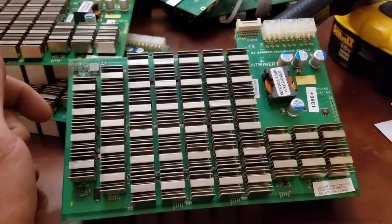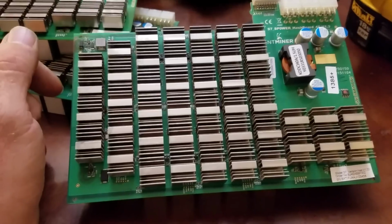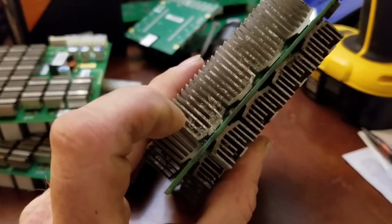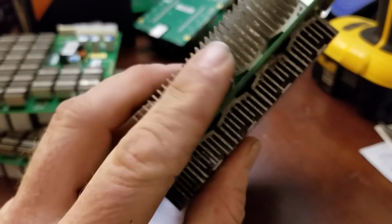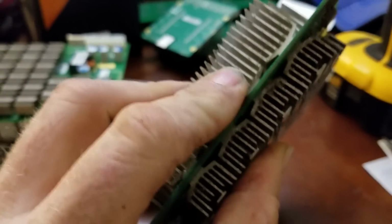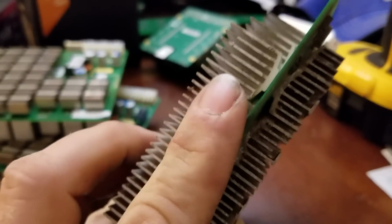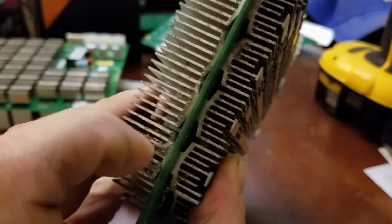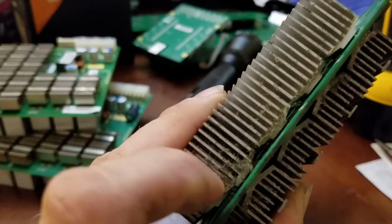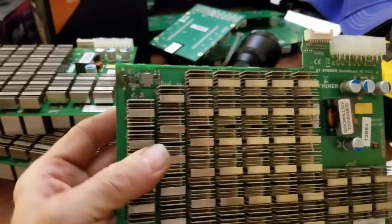Now, I get a lot of people who say, hey, I don't live in an area that has those type of temperatures, so why does my board overheat? A lot of times it's dirty fins. These need to be cleaned on a regular basis. As you can see here, I can wipe off a lot of the dirt. That little bit of dirt is causing a thermal barrier between the heatsink and the air. That little teeny bit of thermal barrier is enough to cause the overheating of a chip. When this chip begins to overheat, it's going to begin to break down and not function correctly.